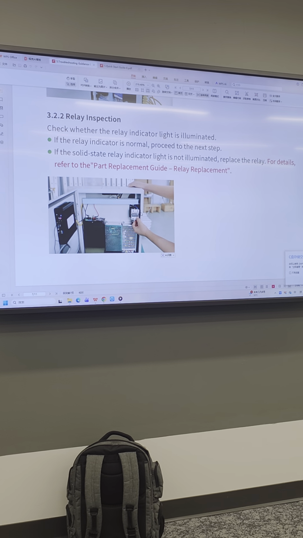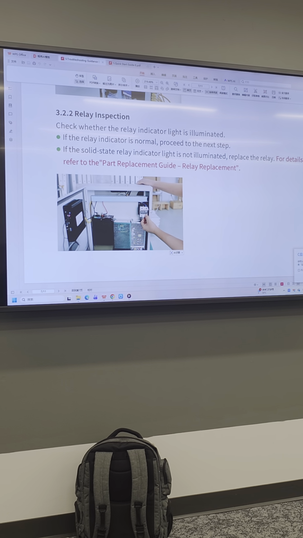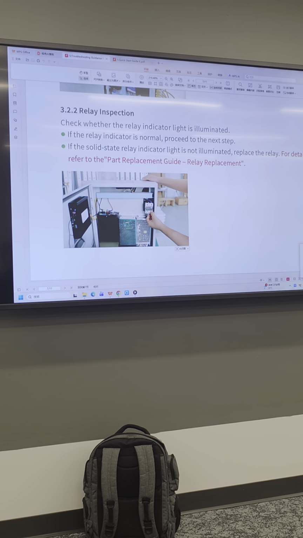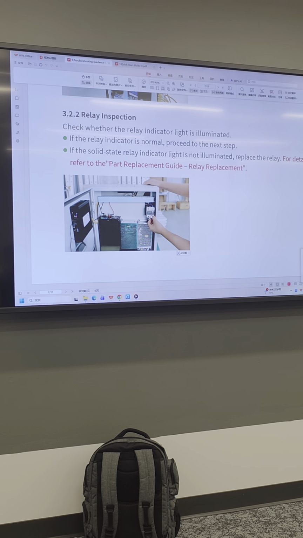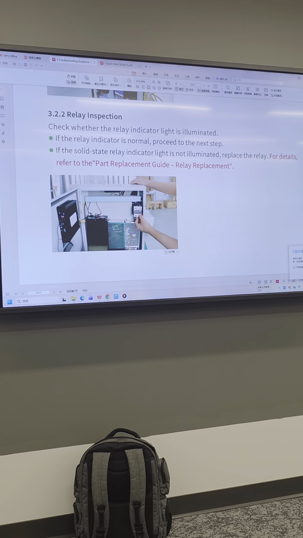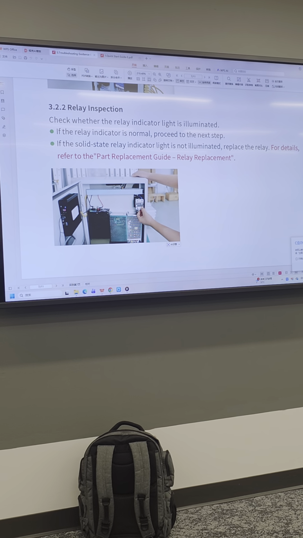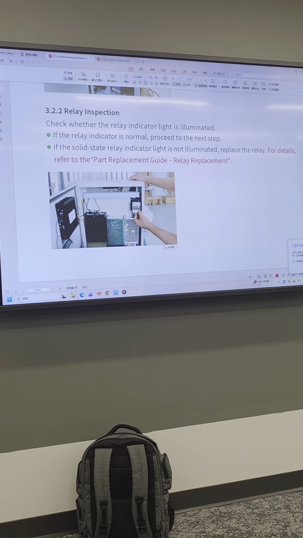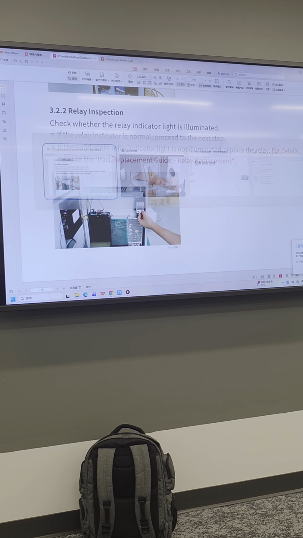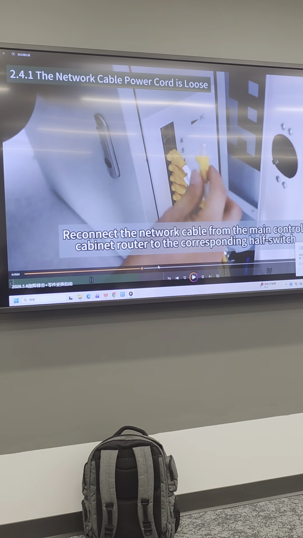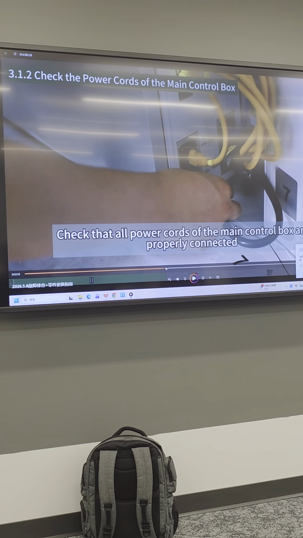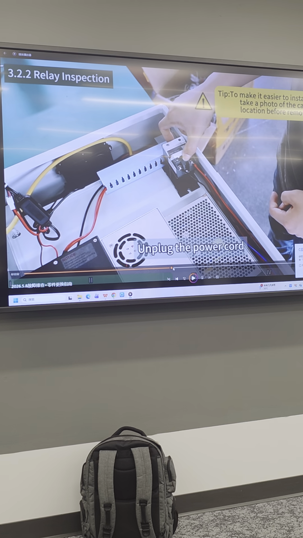Here is a relay. Check if the relay is shining normally. If it's working normally, it will have green lights on it. But if not, you need to change this relay. We also have spare parts for that relay. Check the video to see how to change it.